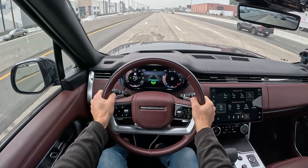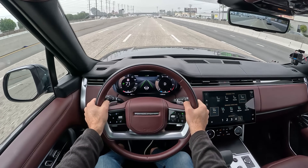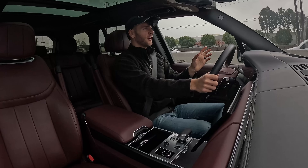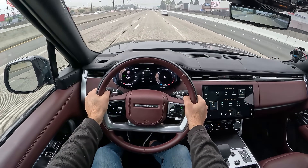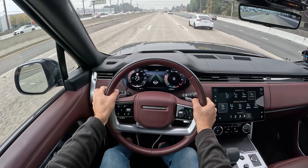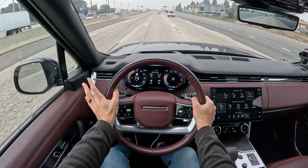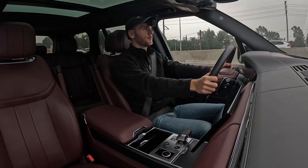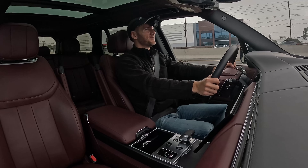Let's quiet up and listen for the NVH level — the ambient volume inside the cabin at highway speeds. This is a louder road surface, and there's some tire noise here, but most discernible is wind noise at the window seams, especially on the windscreen. We do have acoustic laminate on the side glass so there's not a lot of volume there, but the wind noise is penetrating the quiet of the cabin somewhat — enough that I couldn't whisper to my kids in the back seats like in a Rolls-Royce Cullinan, but I don't have to shout either.